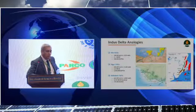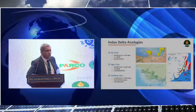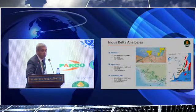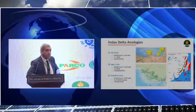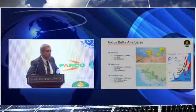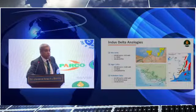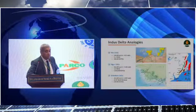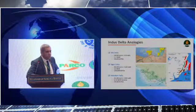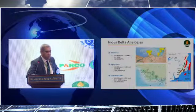So I know these deltas quite well. If you look at the volumes, Nile Delta is only 120,000 square kilometers. More than 350 wells have been drilled over there. And look at the resource they have, 11.2 billion barrels of reserves. Sorry, not resource, reserves. There's a difference. They are making 500,000 barrels of oil equivalent. That's just the Nile Delta. Niger Delta, offshore Nigeria, I worked in that area as well. 2 million barrels of production equivalent. But they've drilled 1,200 wells. Mahakam, offshore Indonesia, another place that I have had the privilege to work in. Only 165,000 square kilometers, over 2,000 wells drilled. Look at the reserves. And they're making 100,000 BOPDE. The volume is lower because it's primarily gas. That's why you don't see the larger numbers.